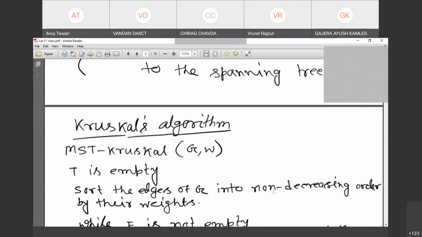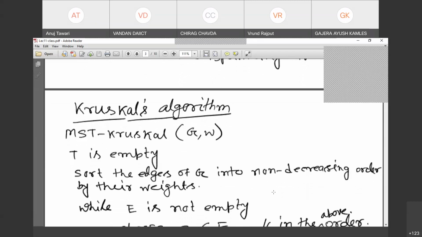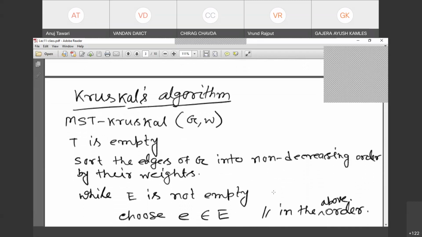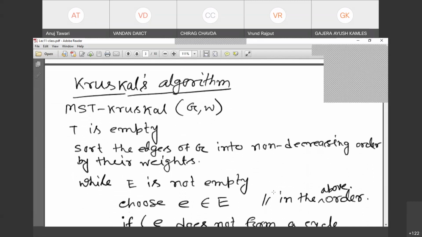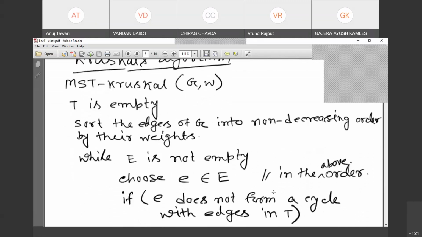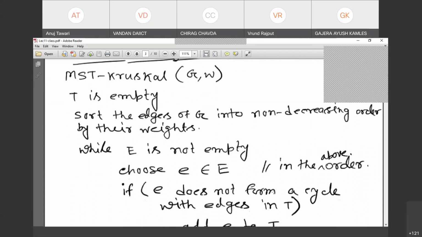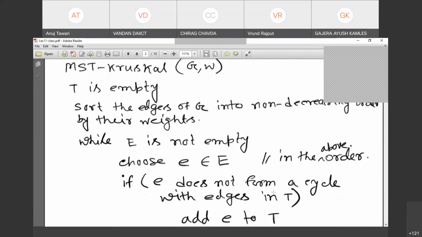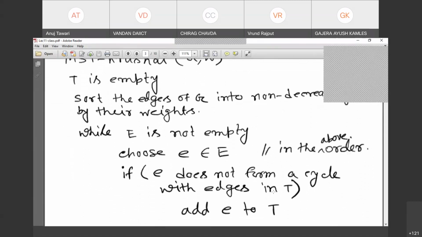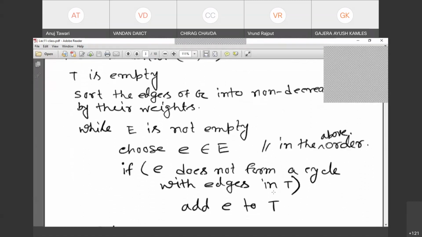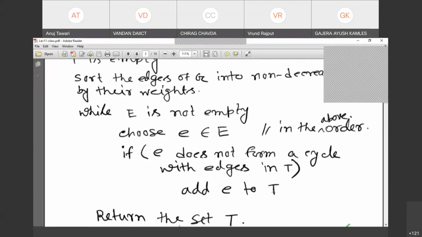Initially, your tree is empty. Sort the edges in non-decreasing order. That is what the sorting step will give you. And while the edge set is not empty, we choose an edge. If it does not form a cycle with the edges already in the tree, just add that edge and return the set.